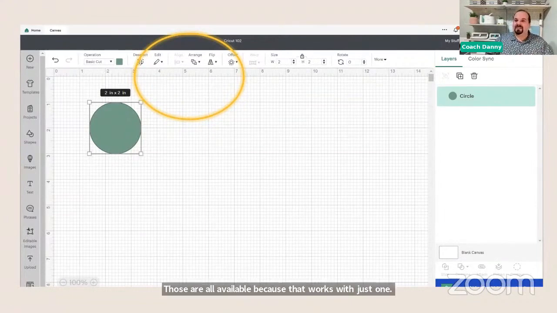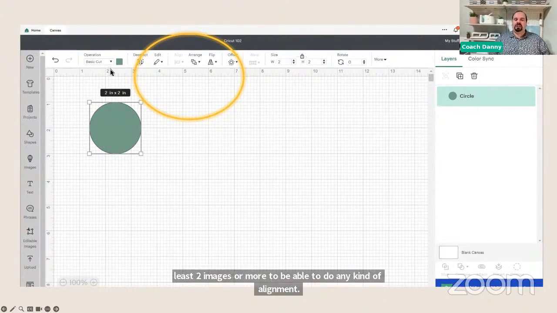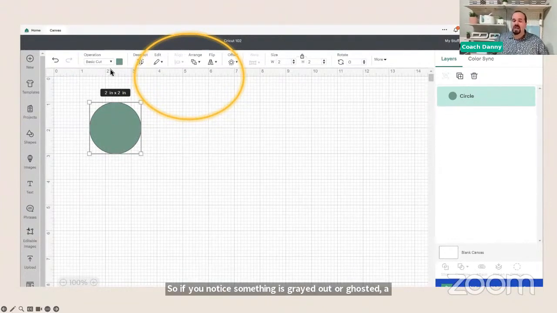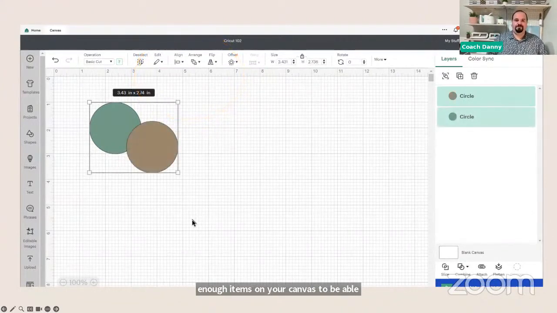But in the case of align, I need to have at least 2 images or more to be able to do any kind of alignment. So if you notice something is grayed out or ghosted, it usually means you haven't selected it or you don't have enough items on your canvas to be able to use it.